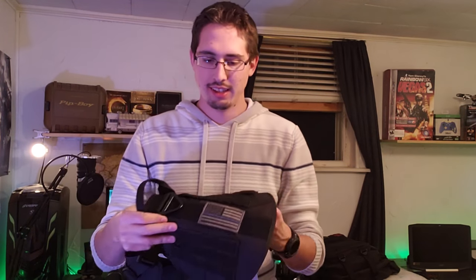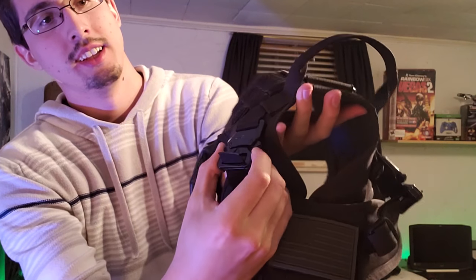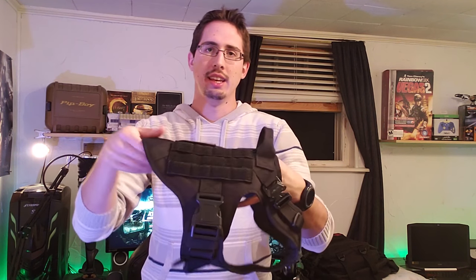We have what Abby carries. So Abby's here right next to me. She has her own mole vest right here. Bought this on Amazon as well. Nice and sturdy. We stuck another thin blue line American flag patch on there. And yeah, it's got metal buckles, handle, metal buckles here that come on and off, and then some sturdier buckles back here. Another American flag patch Velcro up front. So this just fits right on her. And on the side is Velcro, and also the mole system, like I said.